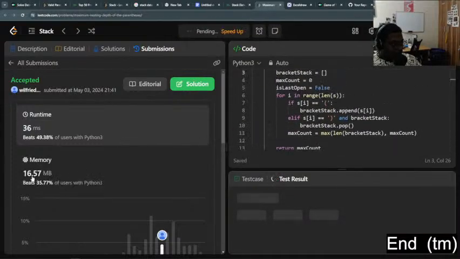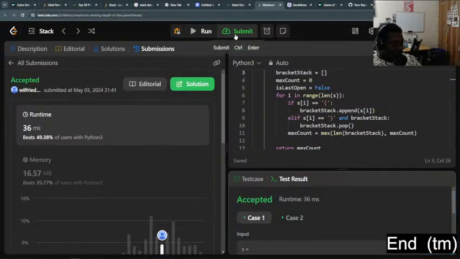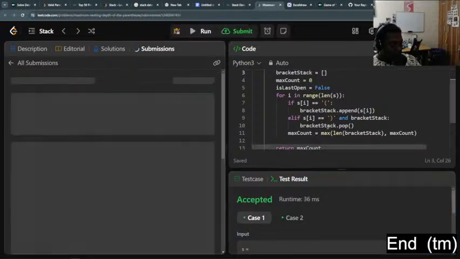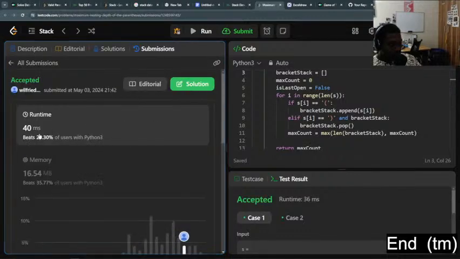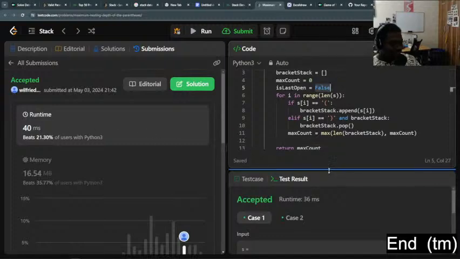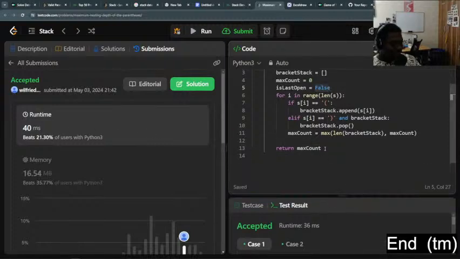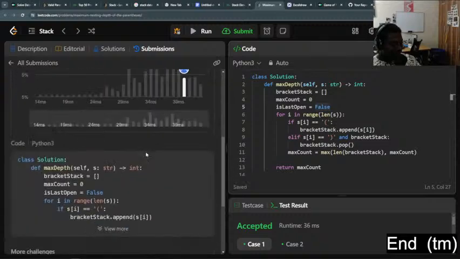We had 36 and 16 before, so let's see how many we get after removing those additional things. Yeah, it increased a bit. I don't know why, it's supposed to go down, but LeetCode is just, I mean, I think it's because we still need to do this additional check.